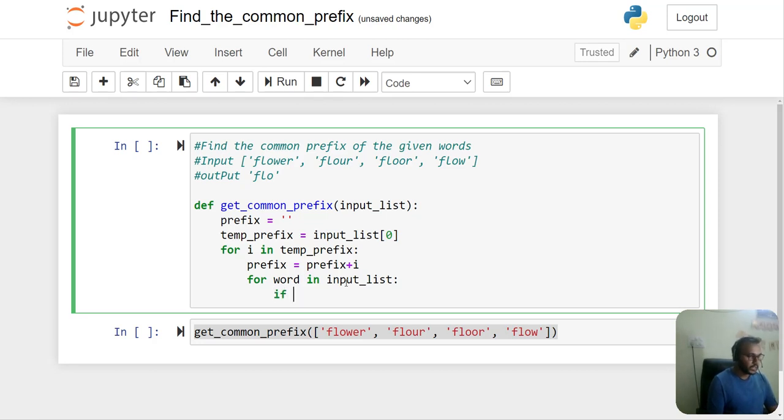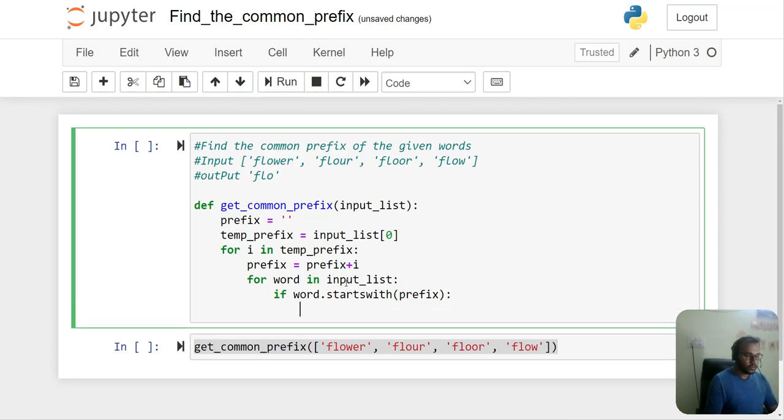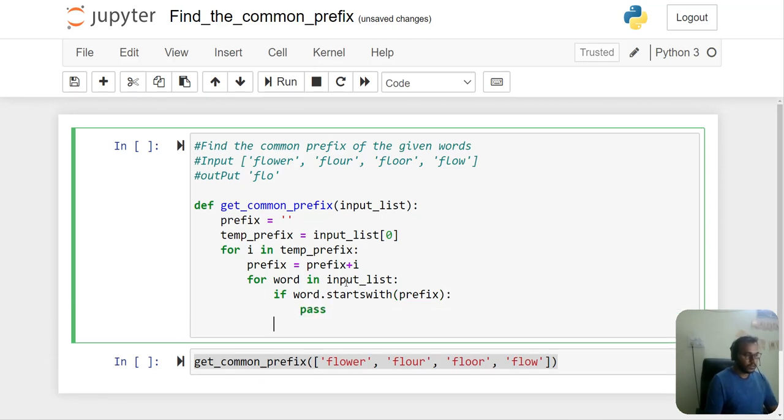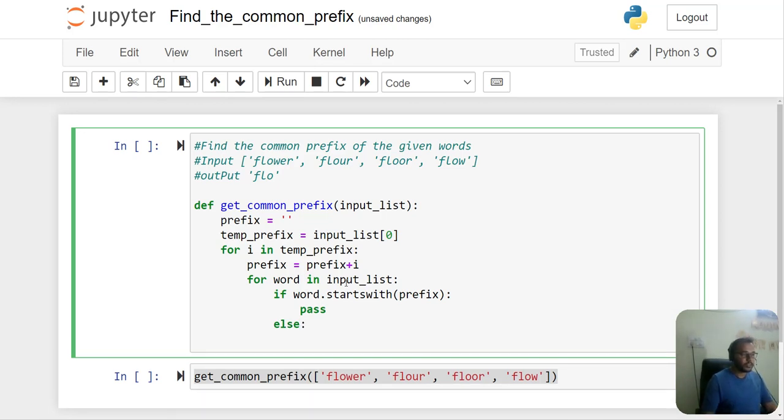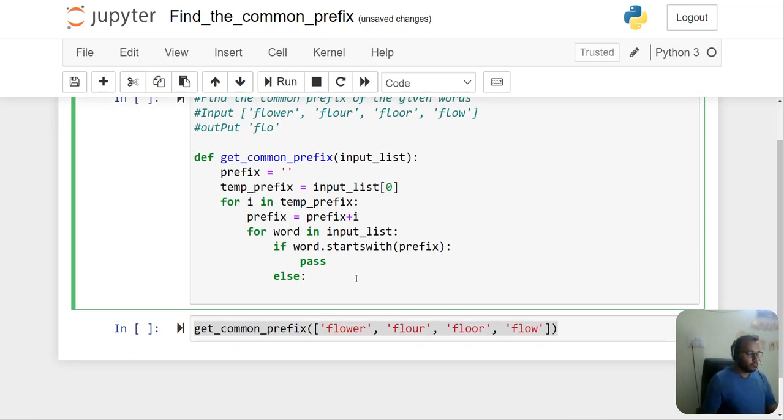We'll do the check here: if word starts with prefix, then all good. If word doesn't start with prefix, then we'll reset the prefix to its previous state.